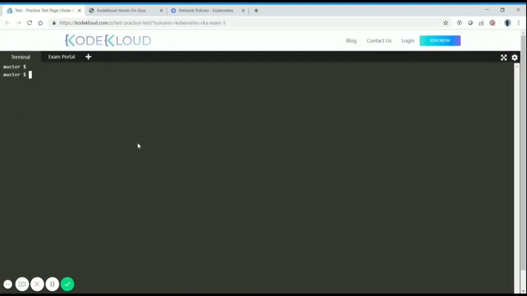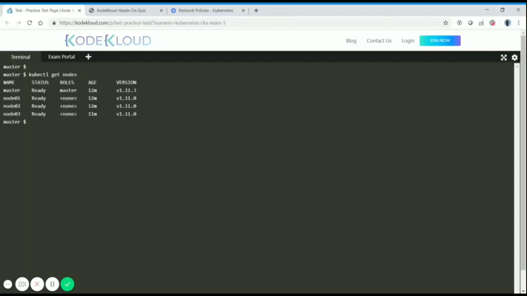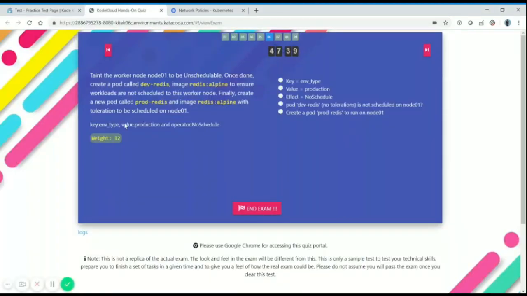So the first thing to be done is taint the worker node. So let's check the environment again. So kubectl get nodes. There are 3 worker nodes, out of which we have to taint this node01. So let's do that right now. kubectl taint node01, and let's take the specification from the question.